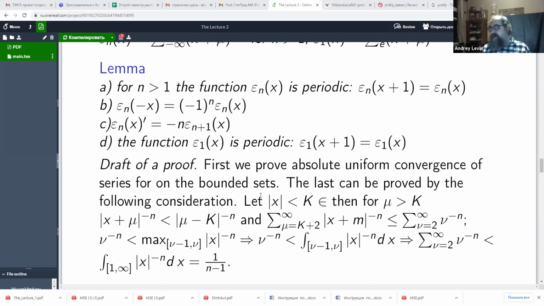Indeed, it's just the fact that an absolutely convergent sum does not change if I change the order of summation. I think it's Riemann's theorem, yes? Now, the parity property, that it's even or odd, is absolutely evident, just again resummation. For the formula of the derivative, essentially I again use absolute convergence, but not of epsilon n, but epsilon n plus 1. So it's the condition when I can differentiate a functional series term by term. It's a standard fact from calculus. I will not discuss it. It will be your homework.